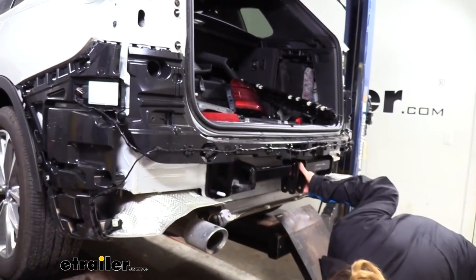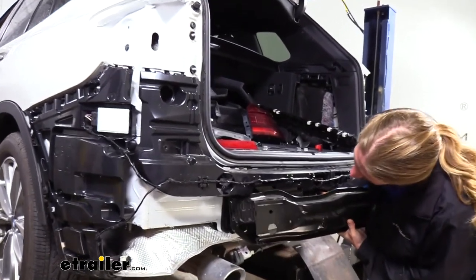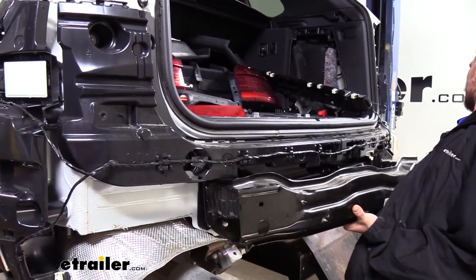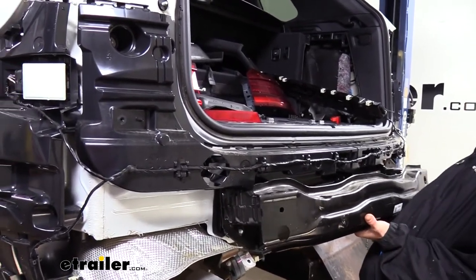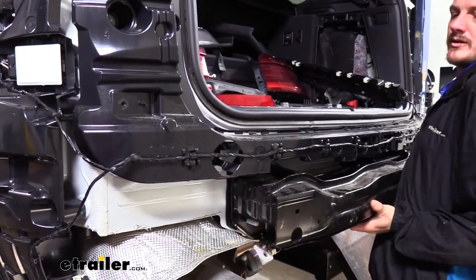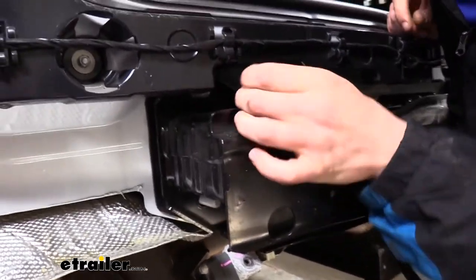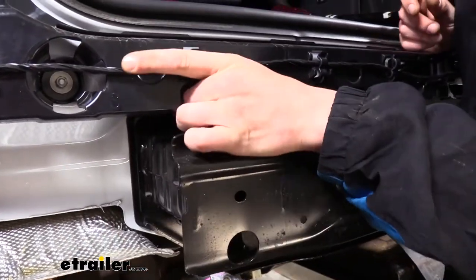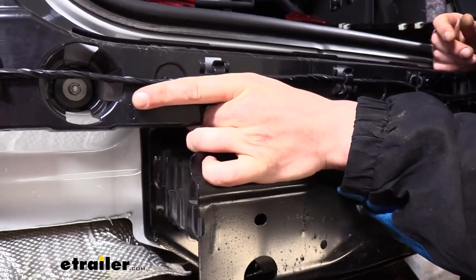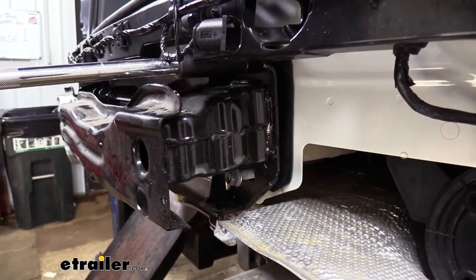We can then grab our bumper beam, and we're going to do basically the same thing, getting the top one started first. And then just rolling the bottom ones into position. We can then reinstall our hardware that we had removed previously. We can now tighten our nuts back down using our 18 millimeter socket again.